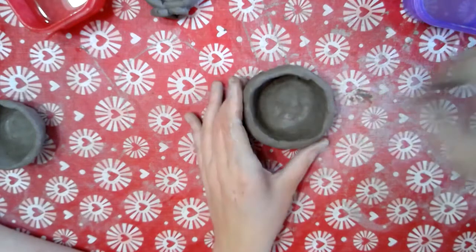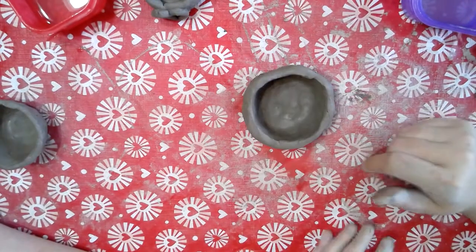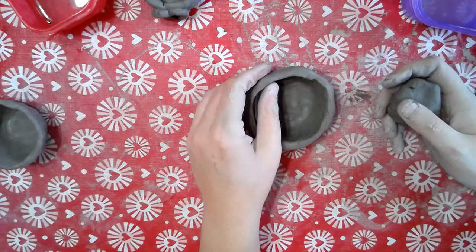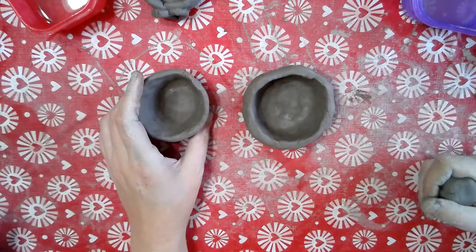So here is my pinch pot. This is what I need for the next step in the project. I still have clay left over. All right, Ella has quite a bit more clay. So Ella's pinch pot and mine, here's how they look.